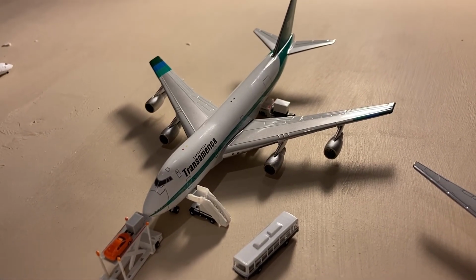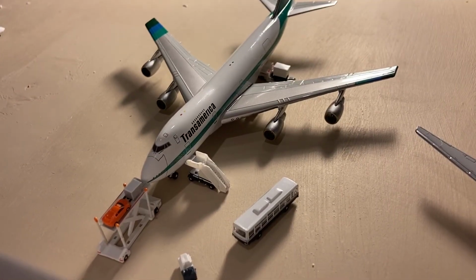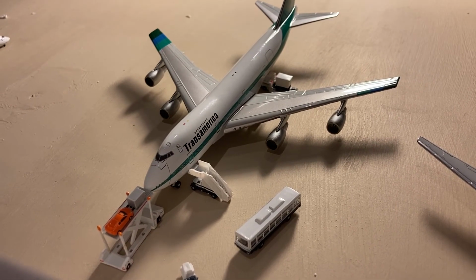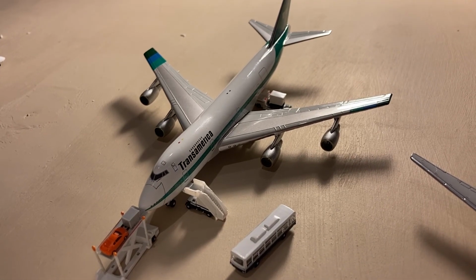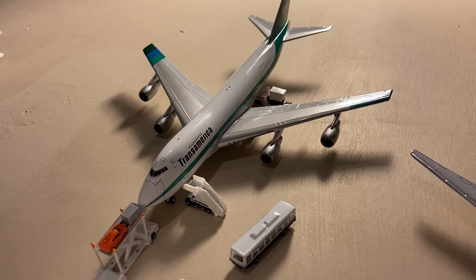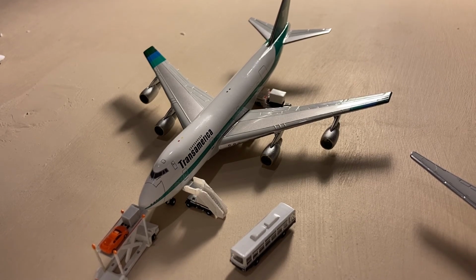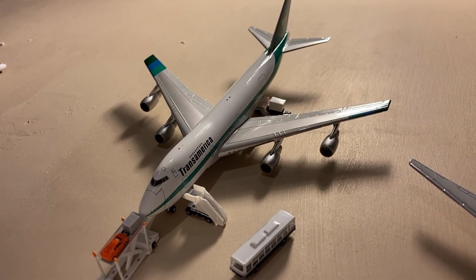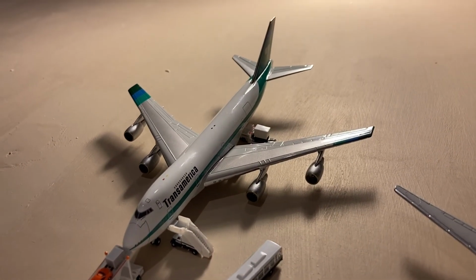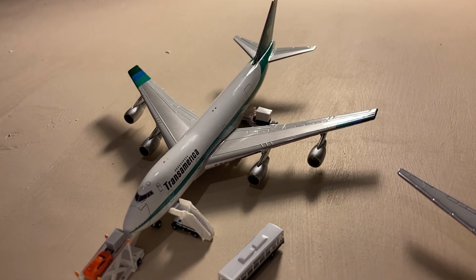Now let me explain why I have this in. About a month ago, we had the Antonov AN-124 come in from Montreal, and I believe it was doing a trip out to India. Back then, India's situation was really not that great with the pandemic and all of that, and so the president decided to ship out vaccines to India. So I decided to add it in now, but like I said, he arrived in from Montreal and will be heading out to Dublin for his next fuel stop on his journey to India.